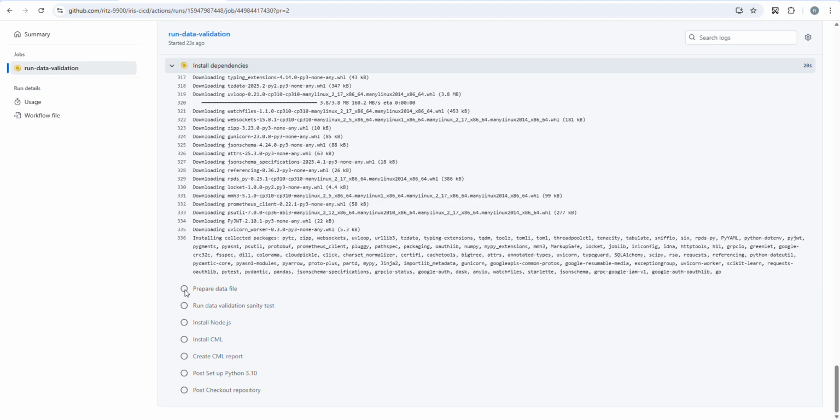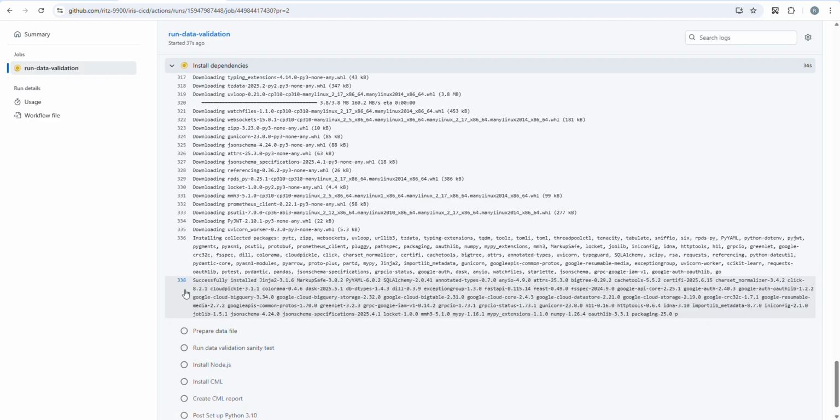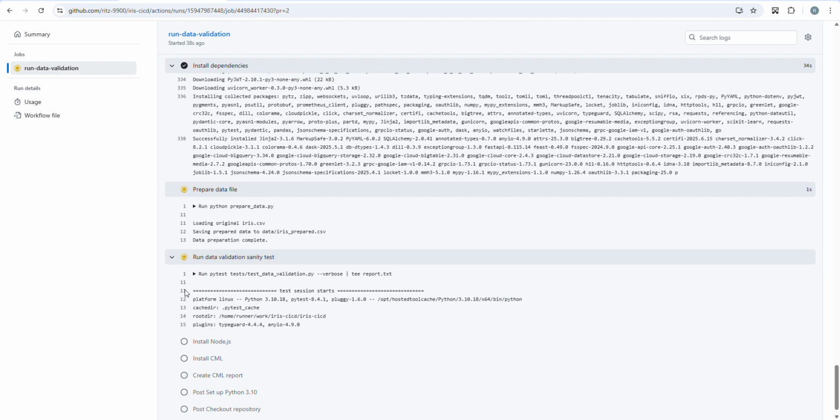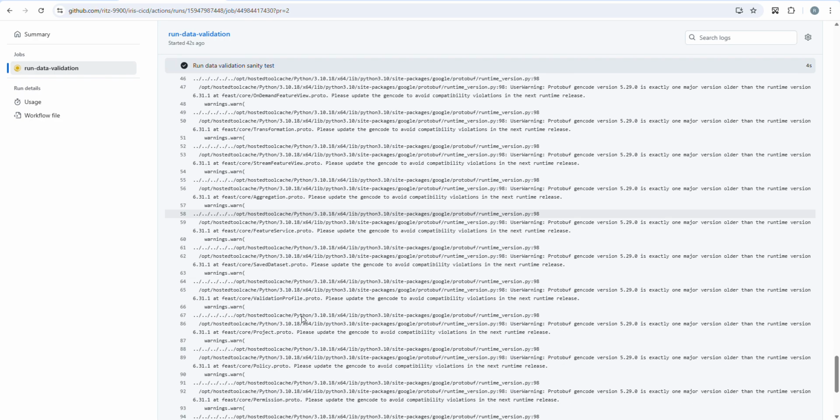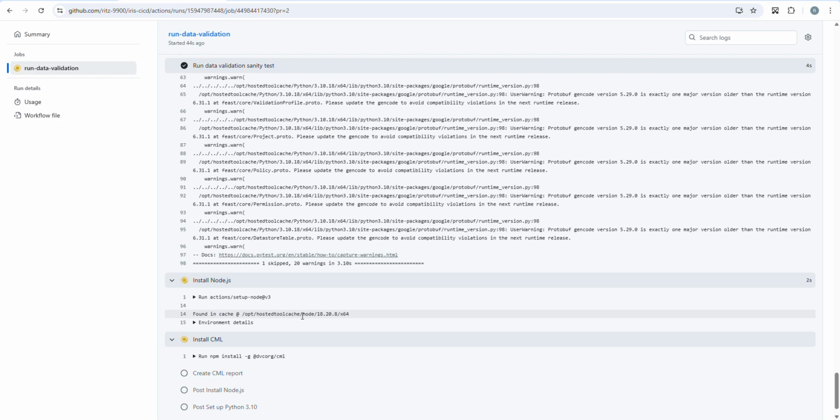So let's wait for a few minutes. As soon as the pull request is created, as you can see, our GitHub Actions automatically starts running. We can see here that the checks have started. Here we can see the pipeline in action.